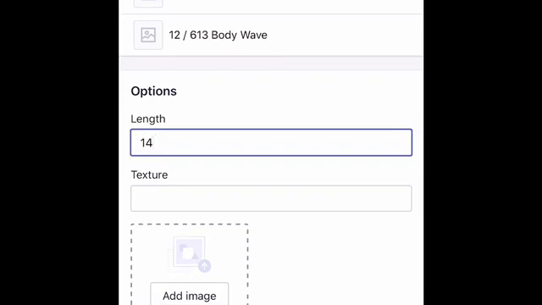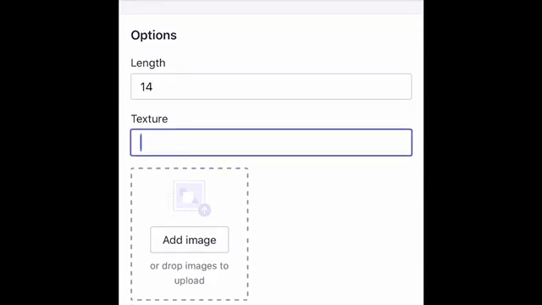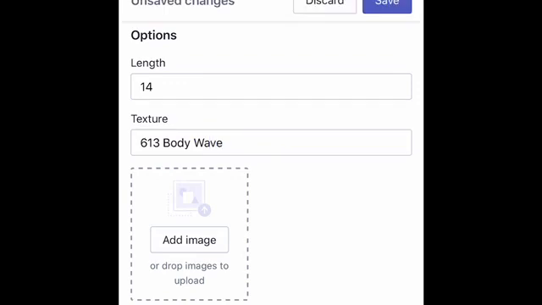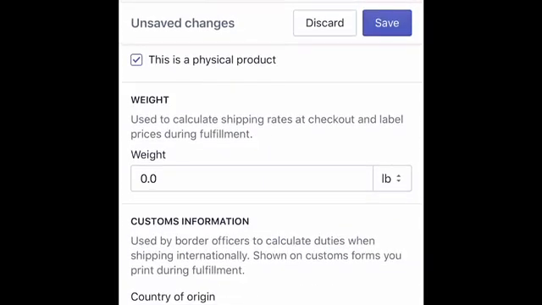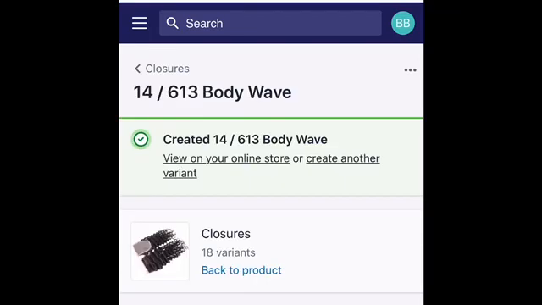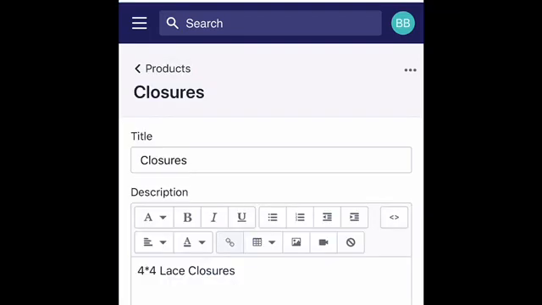So if you do have a Shopify store, I recommend logging into your store, taking a look at your product and trying to add different variants to your already added products, just in case it's something that you want to do in the future. You don't have to click save. Anything that you don't save won't save, but you still have the option to play around and get familiar with your site. And if you do end up saving something that you decide you don't want in the future, you have the option to go ahead and delete it.